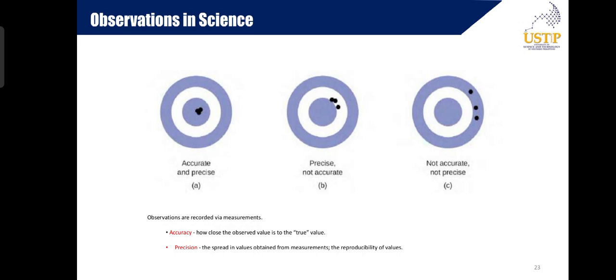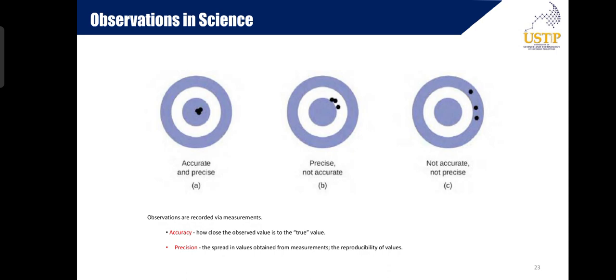So for example, for these 3 diagrams, A, B, C. When you say your measurement is accurate at the same time precise, the data for your 3 trials are so close to each other, at the same time close to your target value, which is the violet one, the full circle, is your true value. So duol na sila, they are within the true value that you have calculated in your papers, at the same time the values that you have gained from your experimental data. They are so close to each other, so they are the perfect example of measurements. So accurate and so precise.